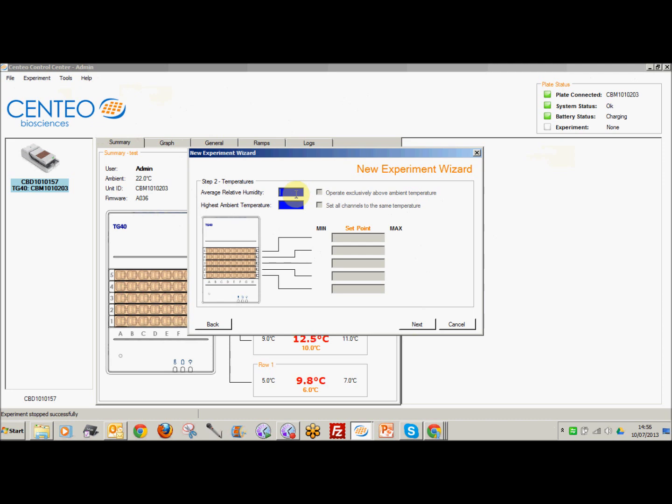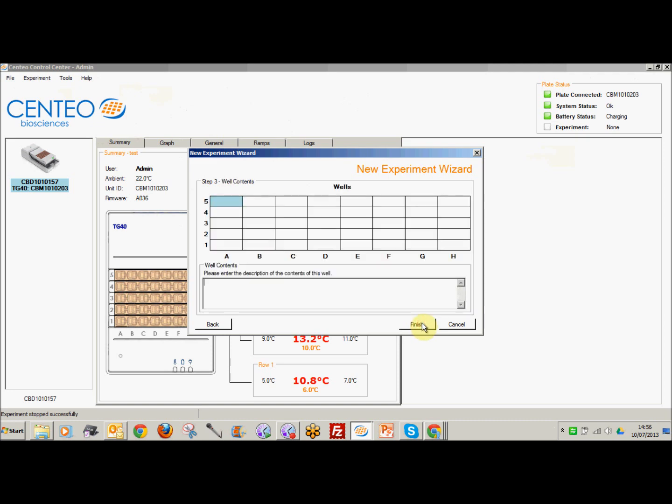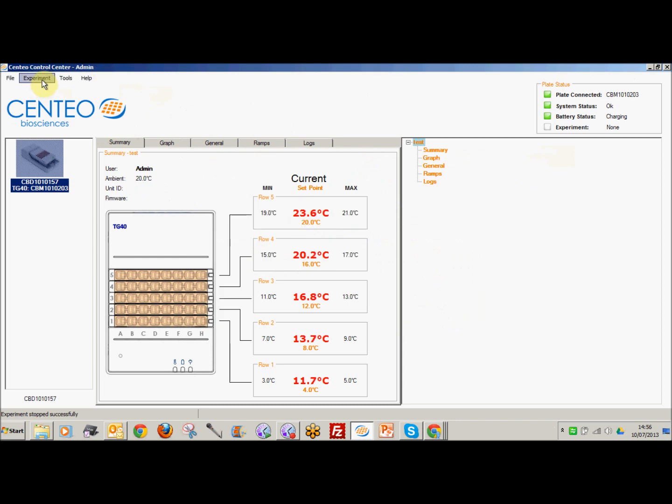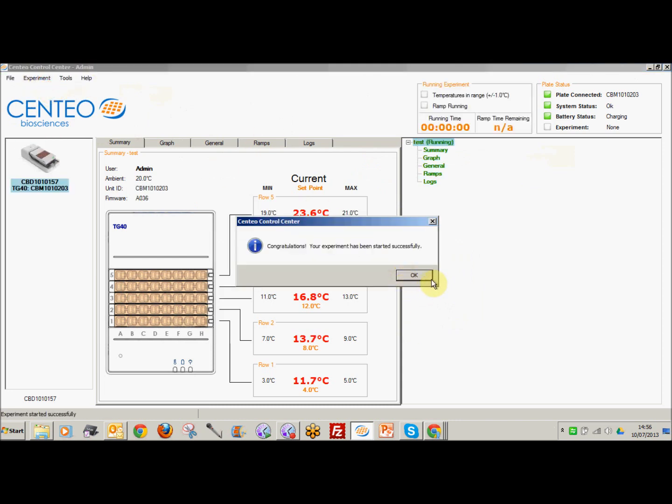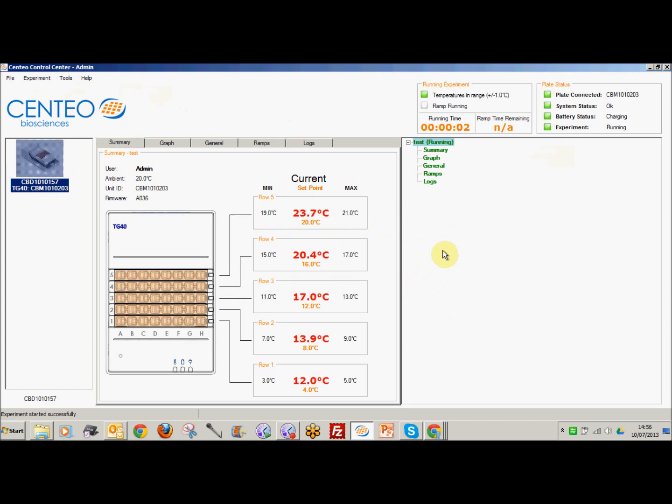Relative humidity, I'll put in 50 for today, 20 degrees C. I'm going to run this unit from 4 to 20 degrees C. Next. I'm not going to label up the individual wells, but I could do. And that's it. The experiment started.